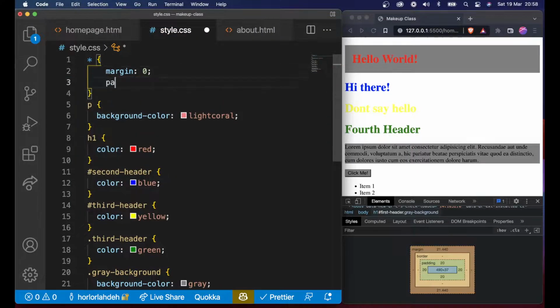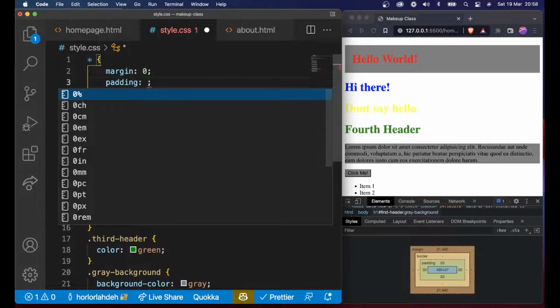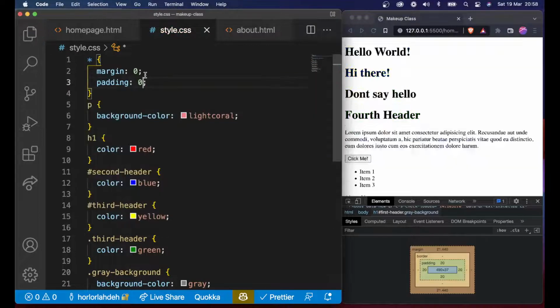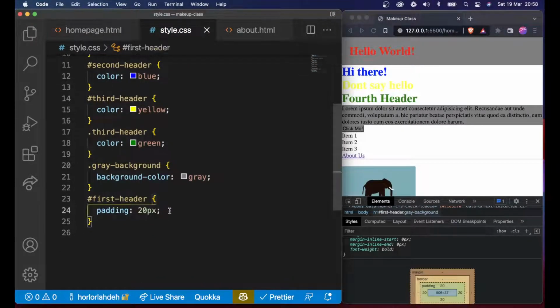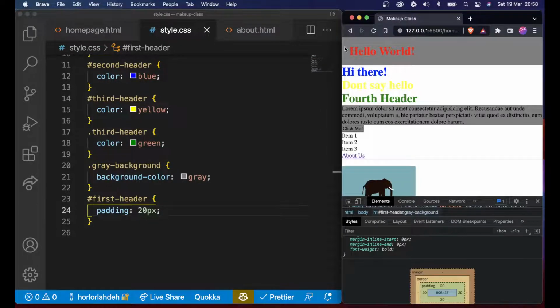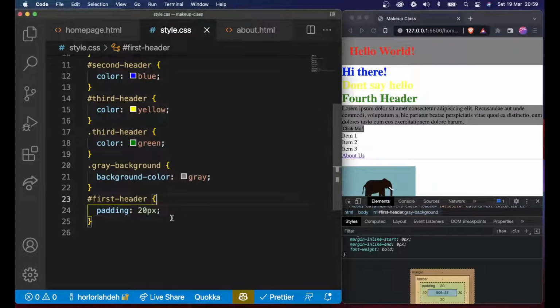So I will also set padding by default to be 0 for every element. When I save that, every space will disappear. So everything now looks choked up together. But you see that our padding on this h1 still remains, and we want to start building on that. You can see that this other h1 and this one actually look so close, almost together. So now we want to space this house, this building, from this other building.